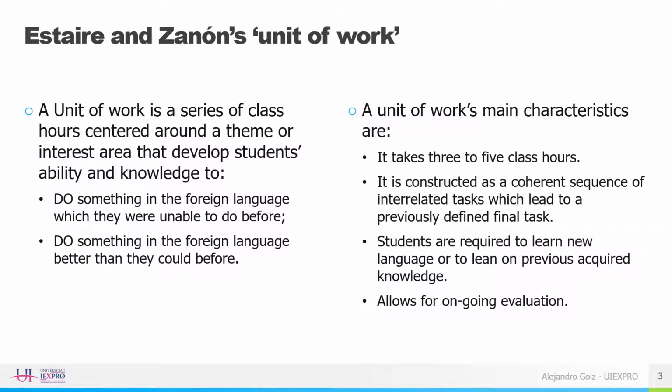A unit of work's main characteristics are that it takes from 3 to 5 class hours. It is constructed as a coherent sequence of interrelated tasks which lead to a previously defined final task. Students are required to learn new language or to lean on previously acquired knowledge, and it definitely allows for ongoing evaluation.